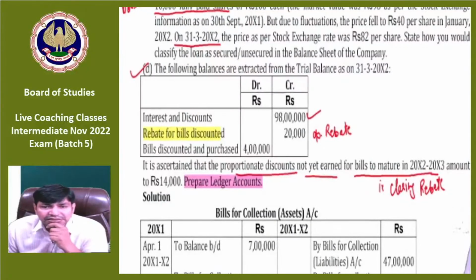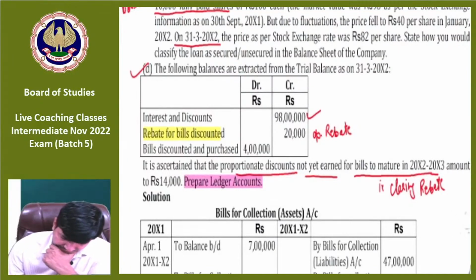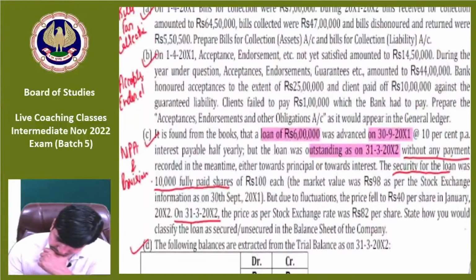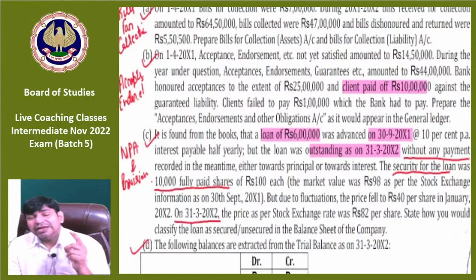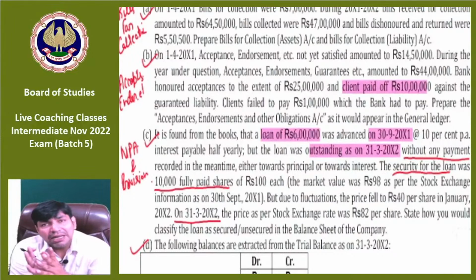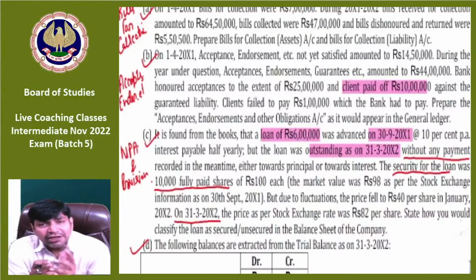Okay, beta. Sir, once explain 10 lakh point in point number B. Again explaining the point number B, 10 lakh. Beta, 10 lakh is what? 10 lakh client paid off. It means bank will remove the records. If he doesn't pay, then bank has to pay. Then also from contingent liabilities, these records are being cancelled. Okay, beta Smita, that's the reason you don't need to take tension. Only you have to cancel the record in these cases.